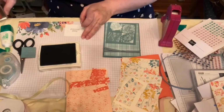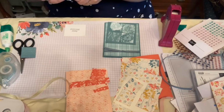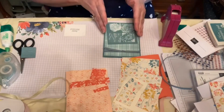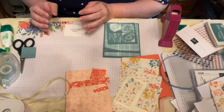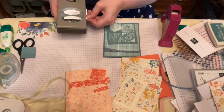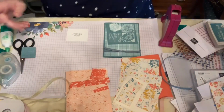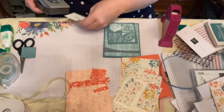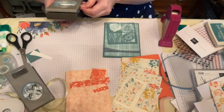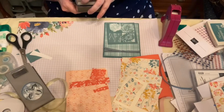Now, some people are bothered by using a straight piece, and all these are straight edges. If it would bother you, it would be perfectly fine to use the oval punch to punch that out. But you can also remember to use your little Inked and Tiled. Let's go ahead and use our circle. Let's pretend that you guys said, oh yes, we like to use ovals with straight edges. No problem.